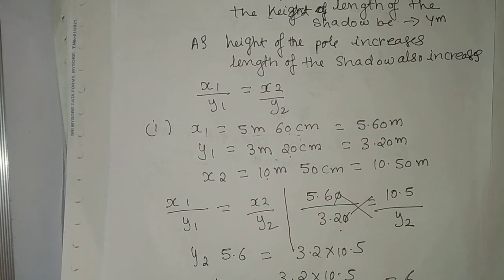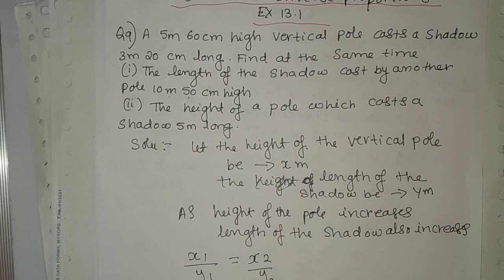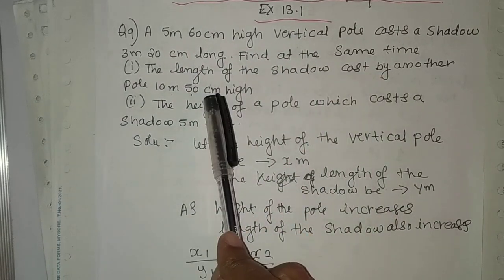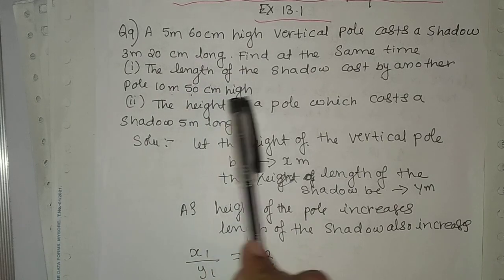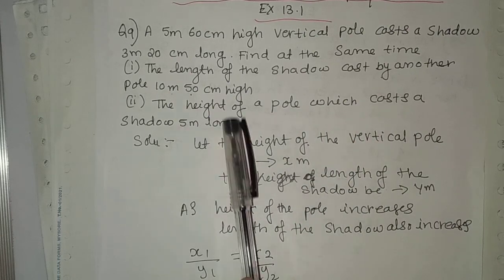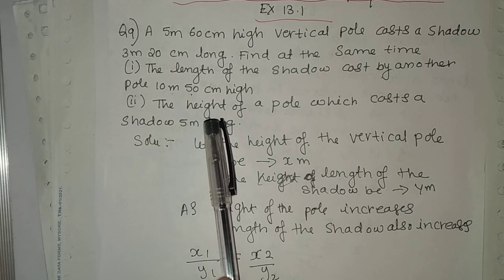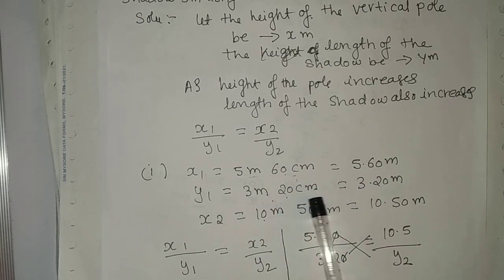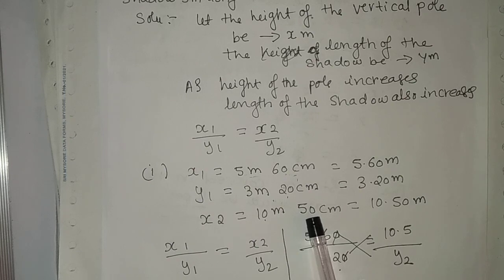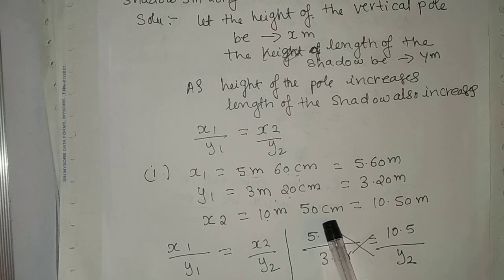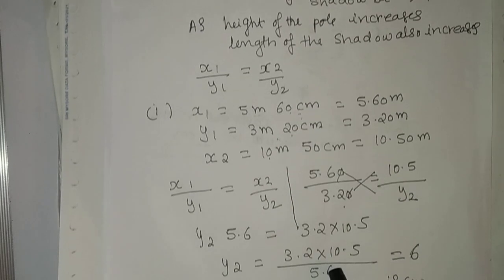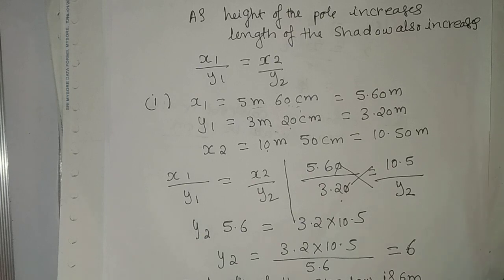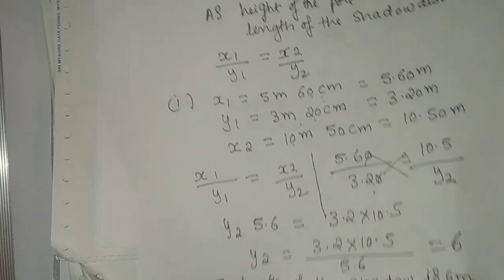Once again I'll explain. First, the main question is, they had given a pole here and the pole casts a shadow of this one. So this will become x1 and this will become y1. Again they have given a pole, and we have to find out the shadow. Here the height of the pole is not given, the shadow is given, we have to find out the height of the pole. So we'll take this one as x1 and y1. This is the height of the pole, this is the shadow caused by this pole. Again we have one more pole, that is x2, the first sub question, that is the height of the pole they have given, we have to find out the shadow length. So we substituted using x1 y1 x2 y2. After this we get the length of the shadow as 6 meters. So this is the question.